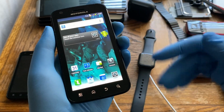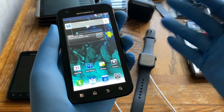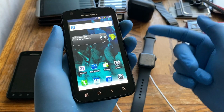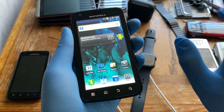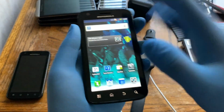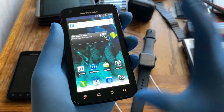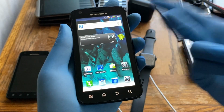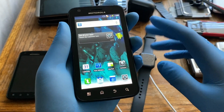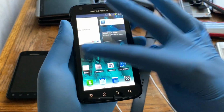It was praised by TechRadar and all the other websites and called a beast, which it actually is. When you put yourself in the shoes of an owner from 2011, this was the best you could get in terms of power. Dual core processor, and 1 gig of RAM was just overkill at the time, but they wanted to include it so that it could run more apps in the background. Basically making it the most powerful phone at the time.